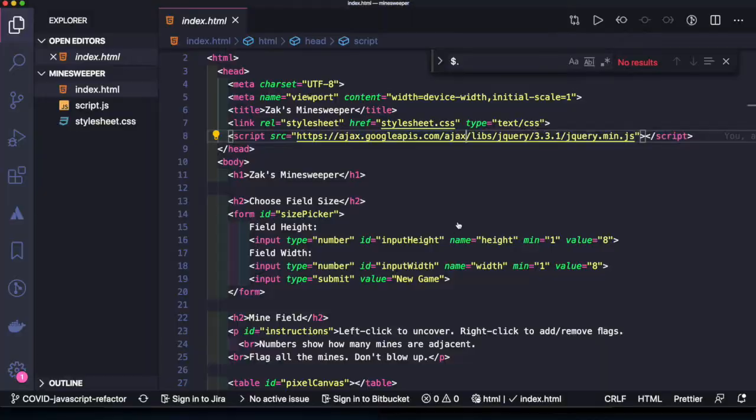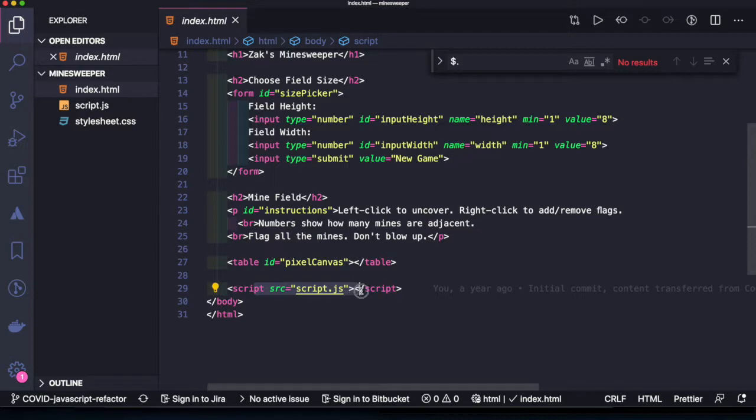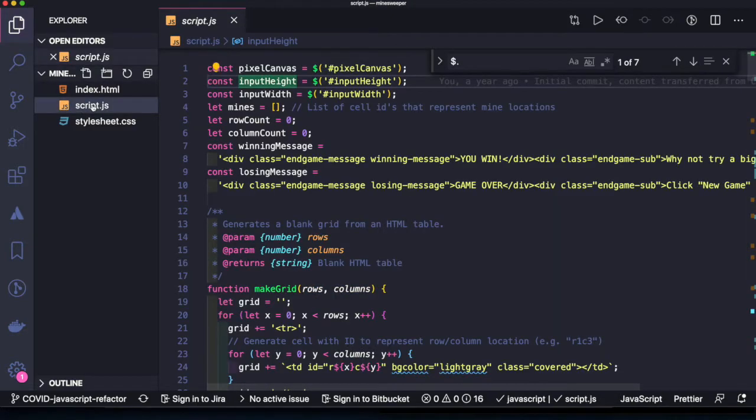It looks like it's hard to read because it's not formatted prettily, but it's basically a bunch of method declarations of things that are included in jQuery. And when that gets pulled into the code here, it can be used by any scripts on the page, including this script here, which is our main JavaScript script. So let's hop over to our JavaScript.